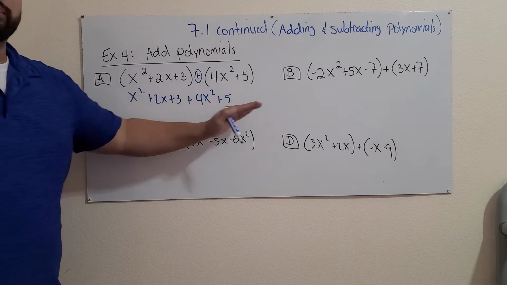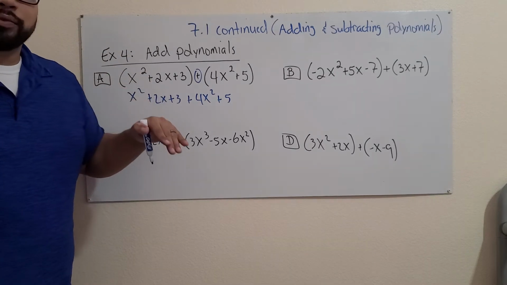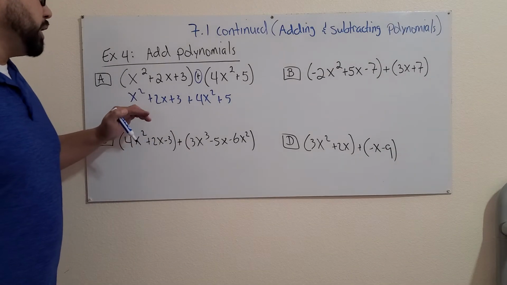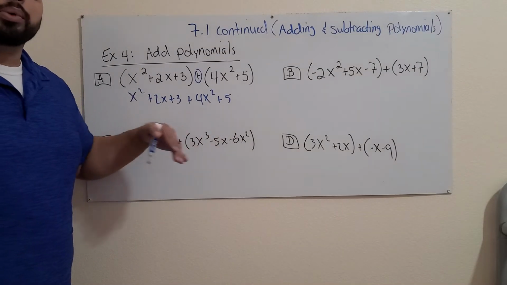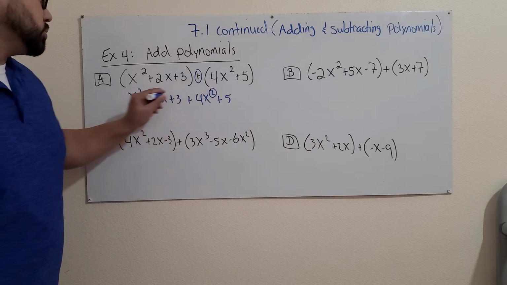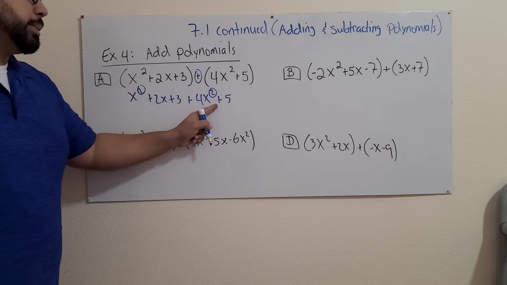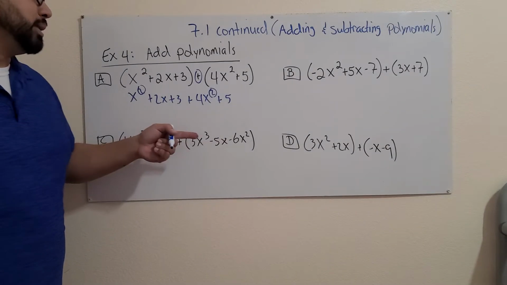Now all I have to do is combine like terms. Now, in yesterday's example, we talked about standard form, which means putting your answer in order from the highest exponent to the lowest one, right? In this example, we're still going to do that. So the highest exponent I see are these 2's. Now, since there's two terms that both have an exponent of 2, they are what they call like terms. You can add them together.